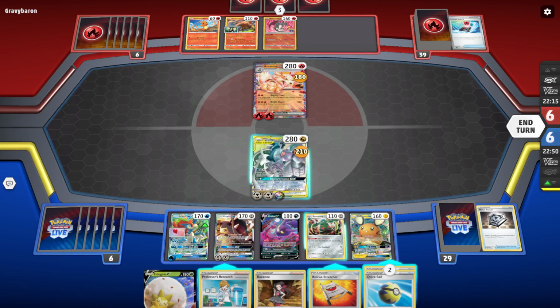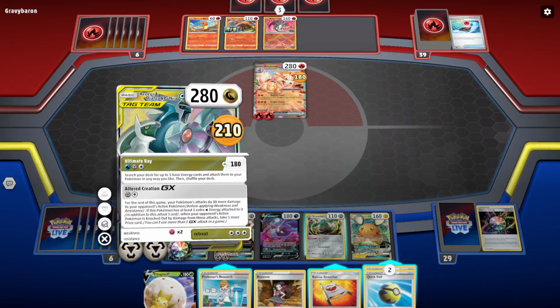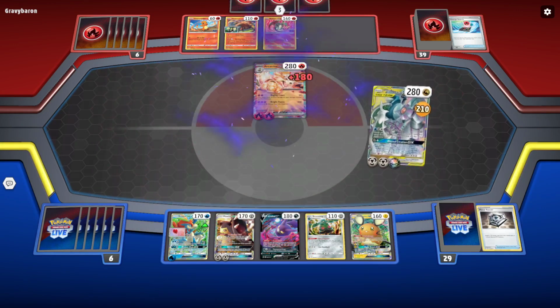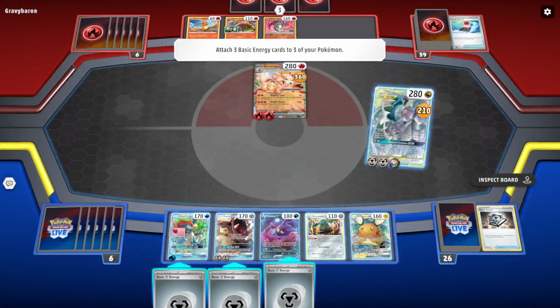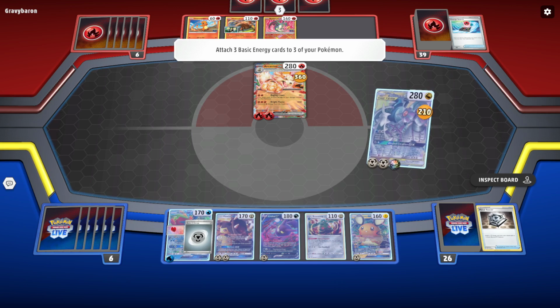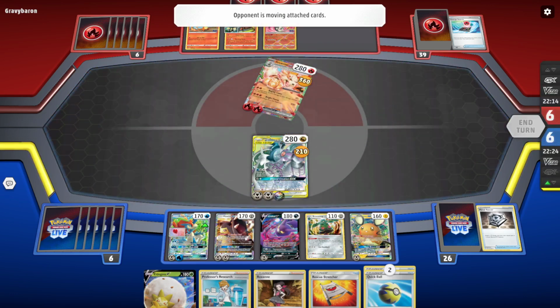That Eldegoss is pretty good. Ultimate Ray, we can go ahead and spread our energy out, I think. And of course, we're just taking a KO now, taking 3 prizes off of that. And I'll accelerate all the energy to various positions here. I'll stick another energy here for good measure. And we, of course, grab the KO for 3 prizes on the Arcanine EX.